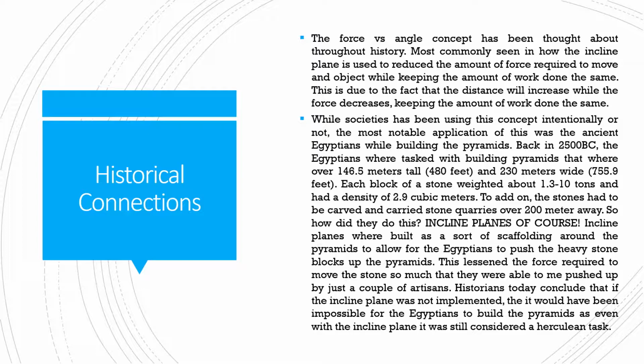History connections. The force versus angle concept has been thought about throughout history, most commonly seen in how an inclined plane is used to reduce the amount of force required to move an object and keep the object moving using the same amount of work done. This is due to the fact that distance will increase when force decreases, keeping the amount of work the same.